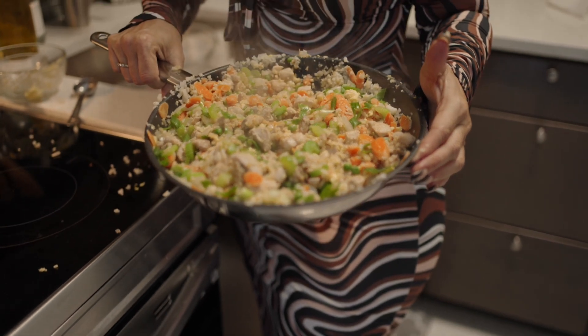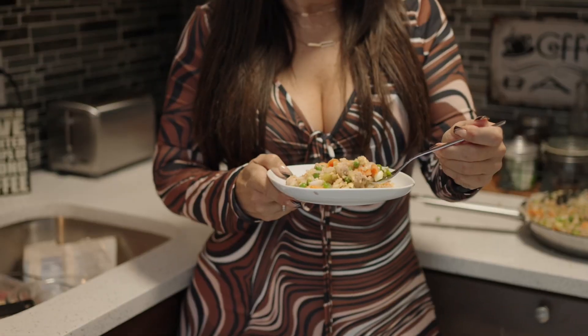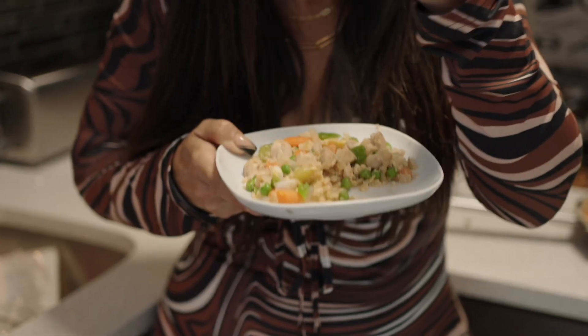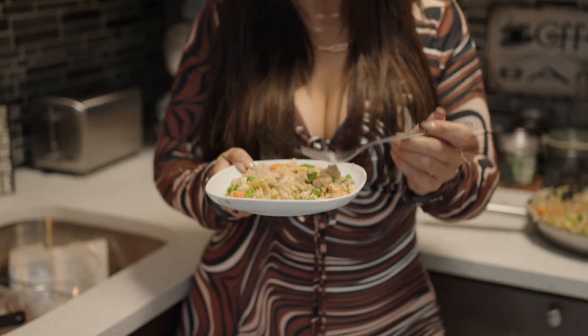And you know what time it is now, Dante — Tamera's favorite time. Are you ready? Let's plate this up and give this a taste. We are ready for Tamera's favorite part of the show — it is the taste test. I got a little plate together here of this cauliflower chicken fried rice. How delicious that looks. Bon appétit. That is definitely a winner. The vegetables are perfectly tender-crisp. The chicken thighs are nice and juicy. Nice flavor with the sesame oil and that soy sauce — it's amazing. Absolutely fantastic. It smells good too. Folks are going to want to try this one for sure.